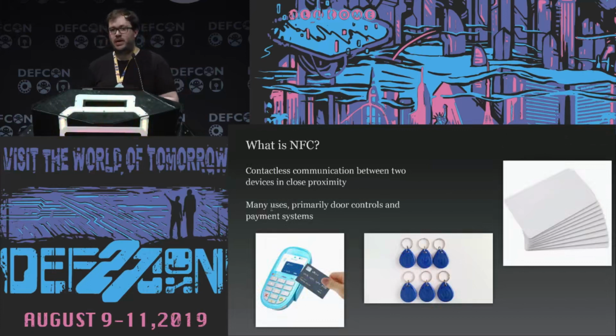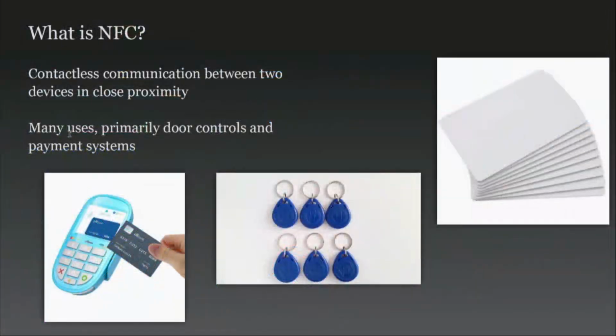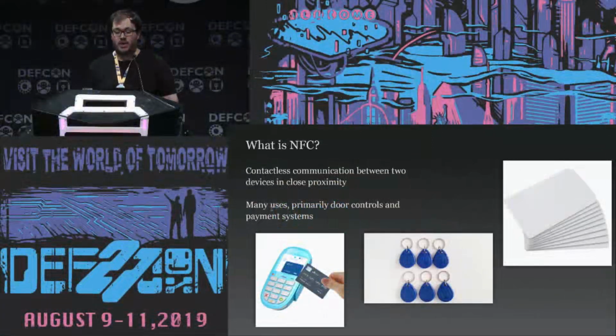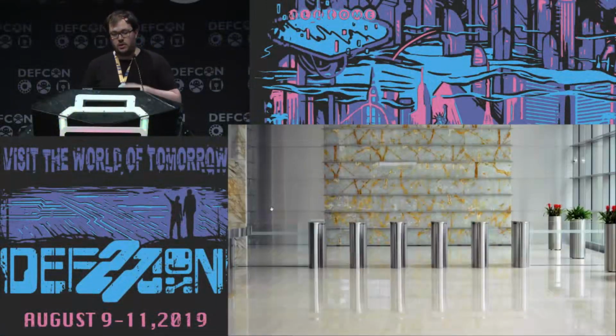It's contactless communication between usually a card and some kind of reader that illuminates the card in order to power it and communicate with it in order to do things like pay for things, open doors, or other applications that are quite useful. So I don't know why I've got a picture of some gates there, but it's pretty much the main purpose of this. We're going to show some techniques for attacking things mainly to do with door control access systems.